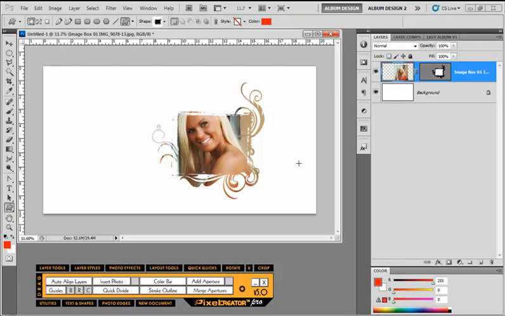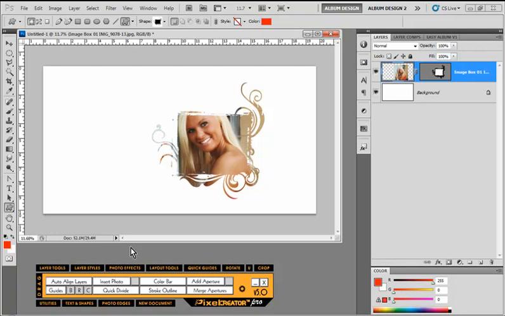So lots of functionality in there. And this probably, if there was one thing I could pin my hat on that really makes the Pixel Creator Pro Photoshop solution different than many, many other album design programs out there, it's this function right here.